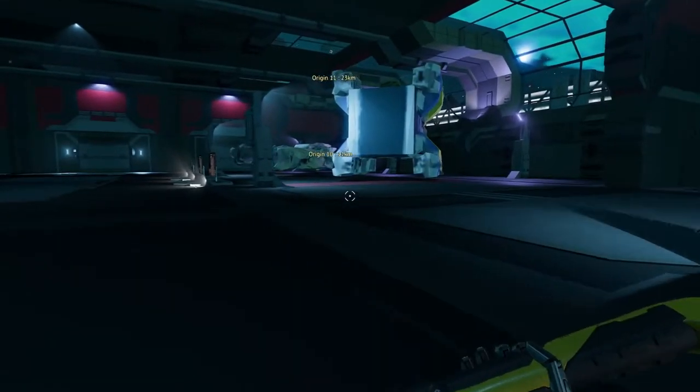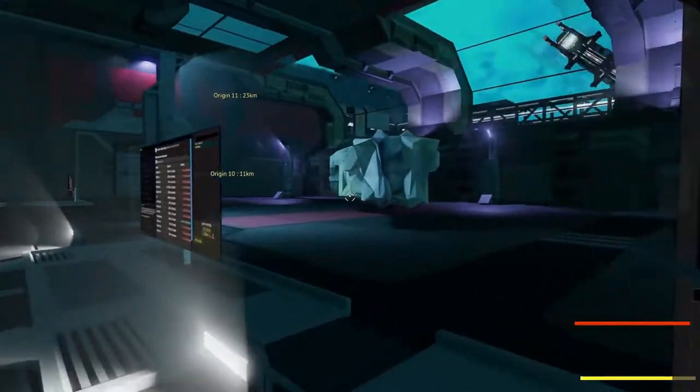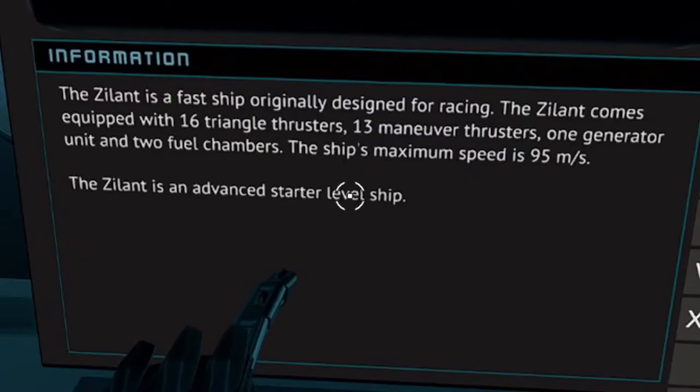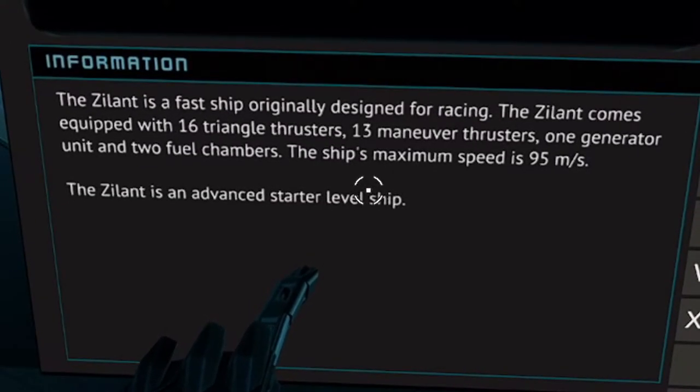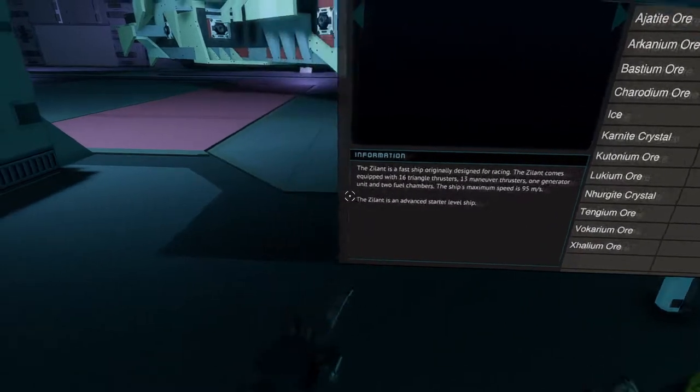I think I'm approaching the ones I was looking at. Yeah, down here. This blobby thing. This one's pretty cool. So let's see. The Zillant is a fast ship originally designed for racing. The Zillant comes equipped with 16 triangle thrusters, 13 maneuver thrusters, one generator unit, and two fuel chambers. The ship's maximum speed is 95 meters per second.